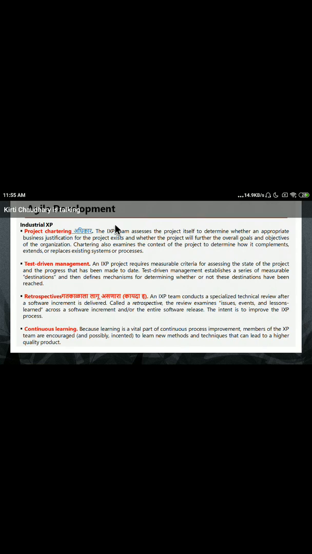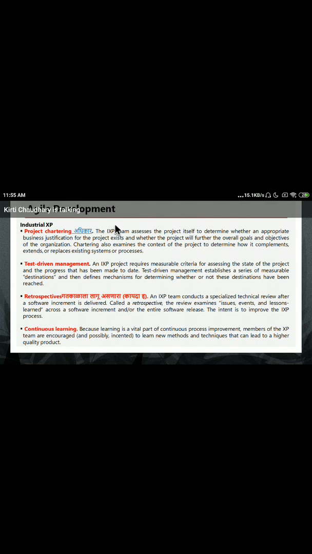Continuous learning. You are doing a project and you have to make continuous changes, because it is agile development. You have to apply and develop a usable increment. So every time the user will get ideas, and the programmers on the team will also get some knowledge.